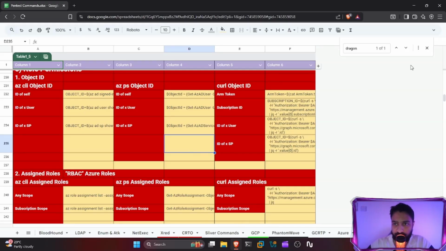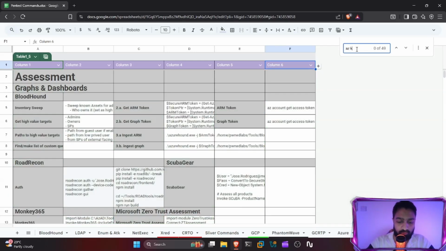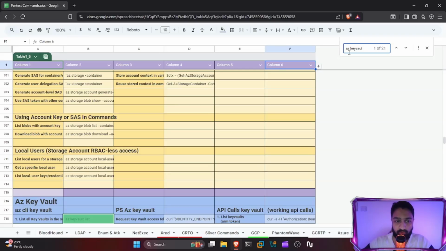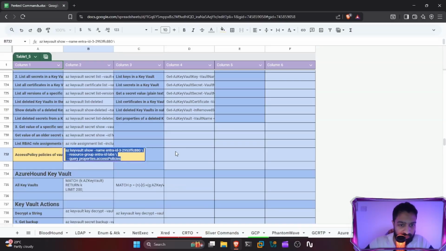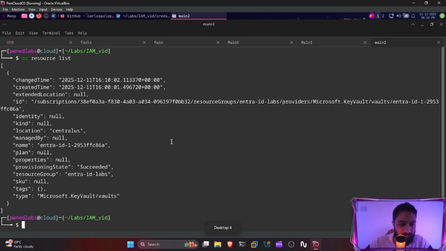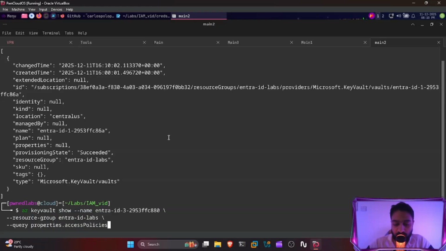If we go here to my notes, over to the key vault section, I actually highlighted it in gold because this is the golden command. And basically what this command is going to do is tell you the access policies that are basically attached onto this resource.